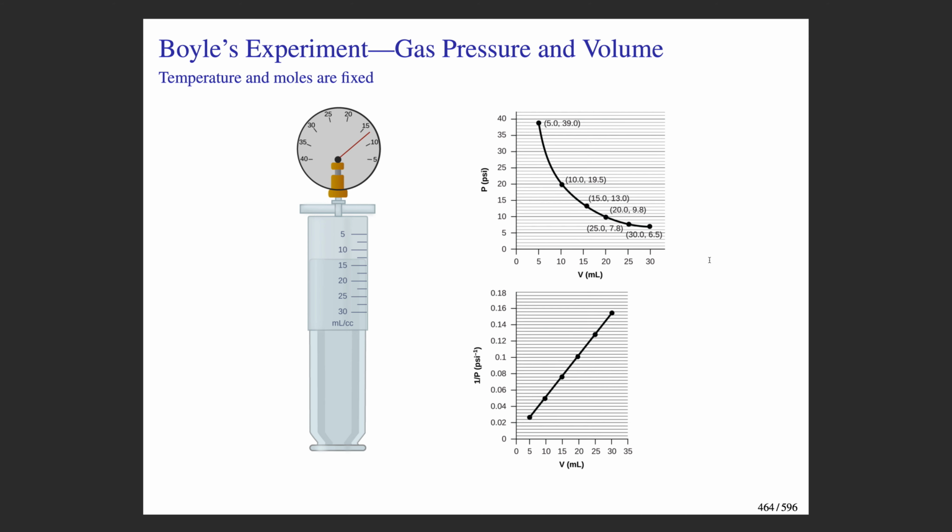Here are some figures illustrating Boyle's law. In this device here, you've got a syringe with some gas in it. If you squeeze the syringe, it's going to cause the pressure to go up. If you pull the syringe out, it's going to cause the gas pressure inside to go down. If you were to monitor the pressure as a function of the volume of gas, it would map out a curve like this hyperbola. As you increase the volume, you see that the pressure goes down. As you squeeze the volume to smaller and smaller volumes, you see the pressure goes up. Okay, so that's Boyle's law.